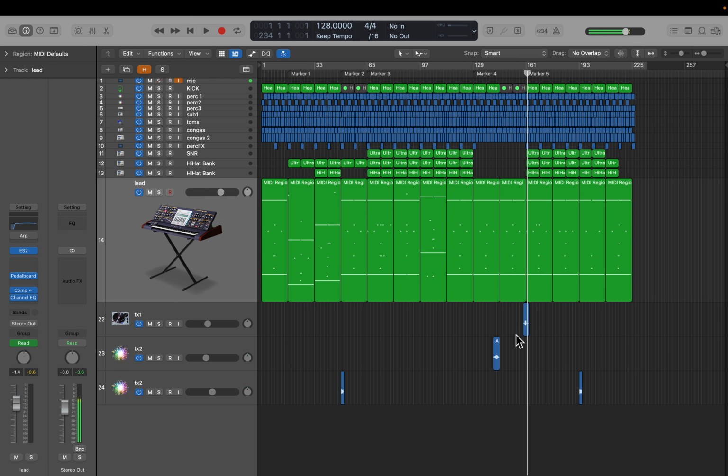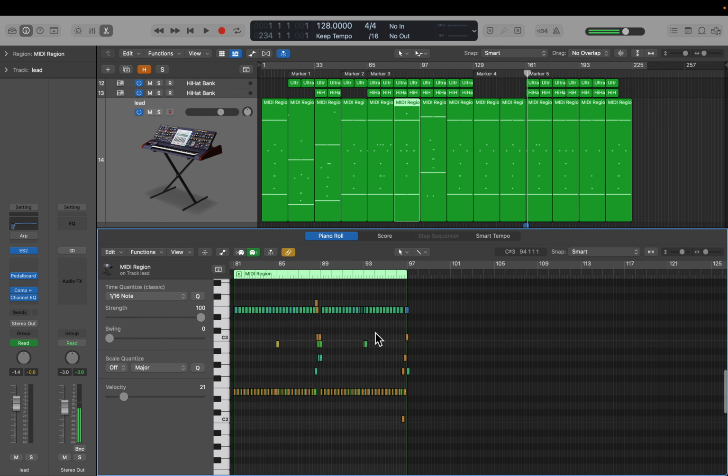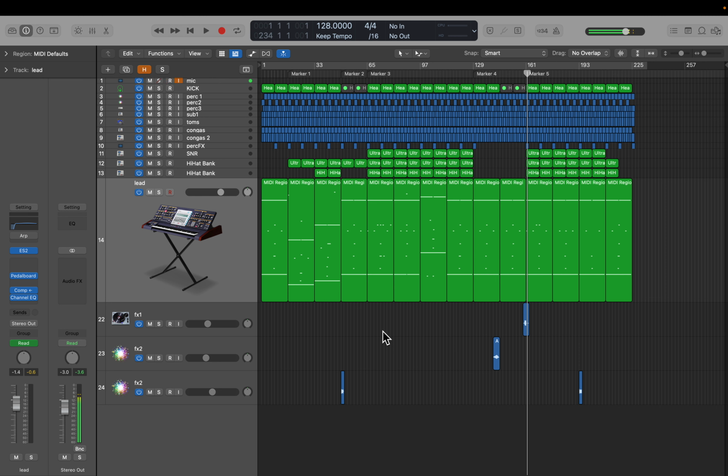And I should note, obviously, this is not the final version of the record. It's the final version of the musicality in terms of arrangement and things going on with the MIDI and stuff like that. But I mixed this record analog on an API console, just as I do all of my other records. So a lot of the mix decisions, things like how the kick drum was processed, what kind of compression was added to the lead synthesizer, EQs and stuff like that, that all happened in the studio.